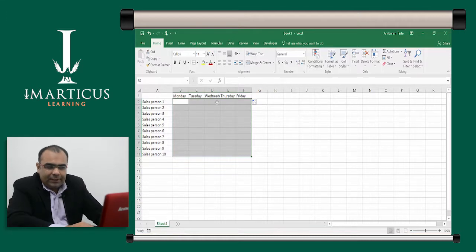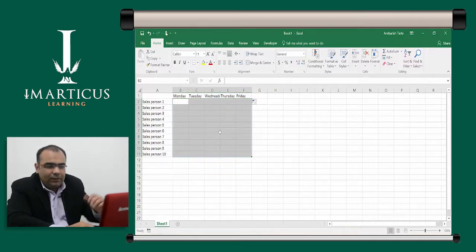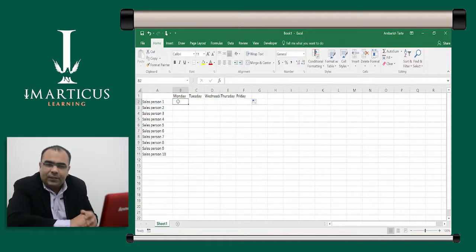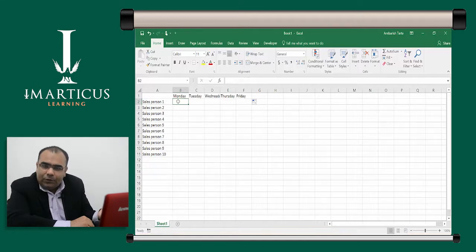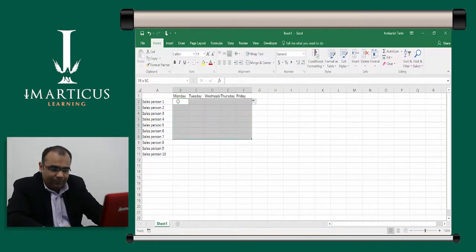Now notice here that these figures in this entire area which is currently highlighted will keep changing every week, right? For example, on Monday for a particular week, if salesperson 1 has achieved, let's say, 86 as his sales figure, it could be 92 on the next Monday. It could be 46 on the upcoming Monday, right? So the figures of each day of the week for each salesperson will keep varying. So I will not do anything here in this portion which will keep varying.